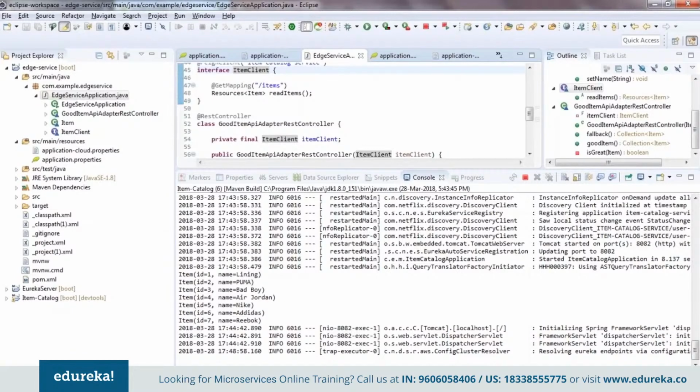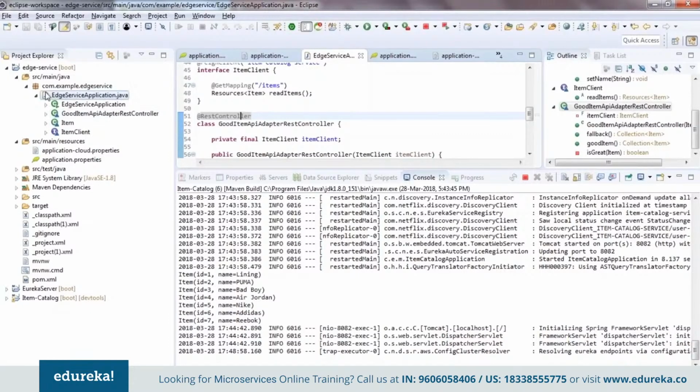Then we have a REST controller below the item client. Over here we have the REST controller that will filter out less-than-top brands and show a top brands endpoint. So the slash top-brands endpoint. It will filter out the brands, right? It will add a filter to all the brands that we have in order to get the top brands, right? So that's what the REST controller will do.